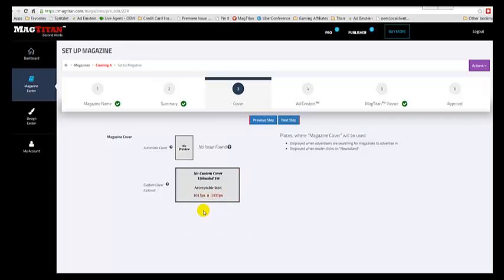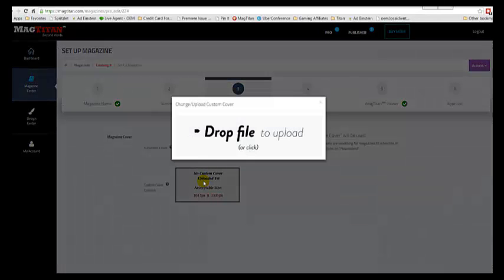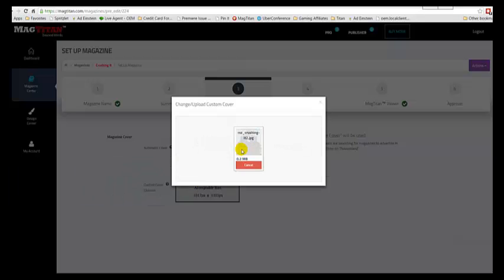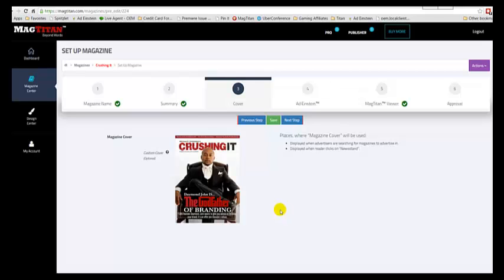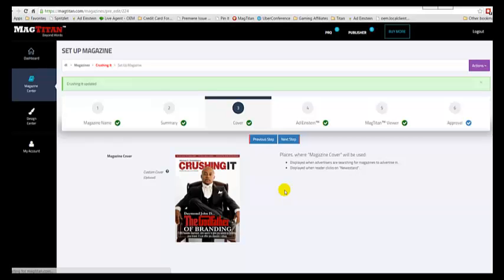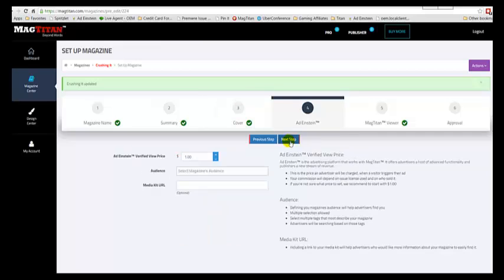So notice the acceptable size, so you'll have to resize it because we use it in some very specific places. So I'm just going to click here, and then I'm going to drag over my image for the cover, and it'll go through a process of loading. And there we have it. So it's loaded and we're good. I'm going to save my progress, and I'm going to go to the next step.